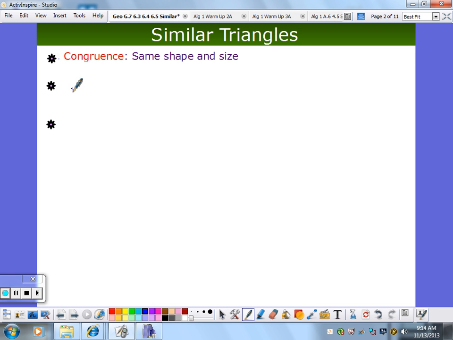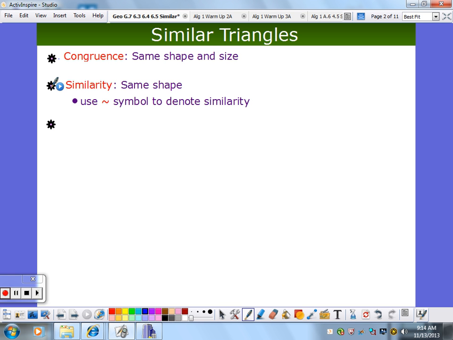Congruence. All right, so we know what something is when it's congruent. What does congruence mean? If there are two figures or three figures, however many you have, if they're congruent, they have the same shape, same size. Remember that dude with the two stools, right? These two stools are congruent. They're like clones of each other.